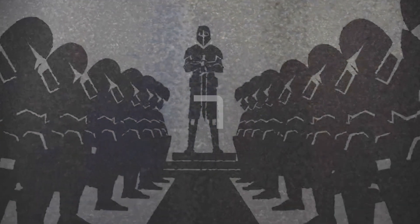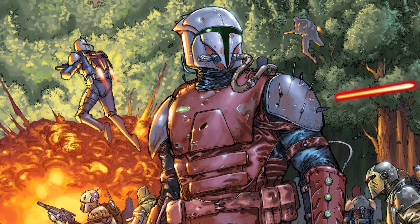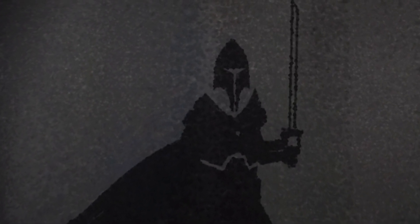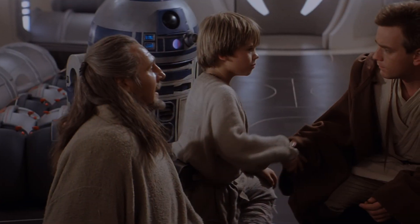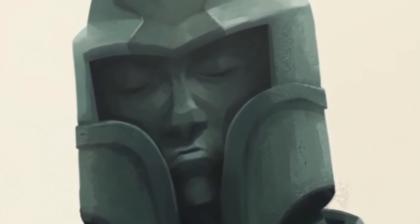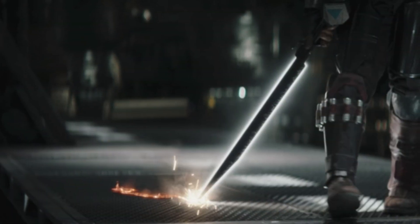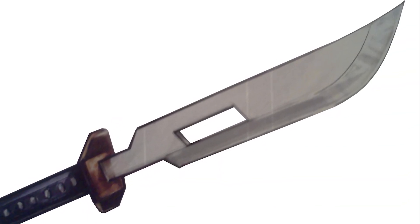Number 7: made by the first Mandalorian to ever be accepted into the Jedi Order. The darksaber owes a lot of its design to ancient Mandalorian culture, and there's a reason for this. The weapon was actually the design of the very first Mandalorian accepted into the Jedi Order. Millennia before Anakin Skywalker was ever recruited, that first Mandalorian Jedi — who we know as Tar Vizsla — was tasked to create a lightsaber like every other Padawan or knight, but he chose a unique design, perhaps fashioned after the Beskad, the ancient Mandalorian sword.